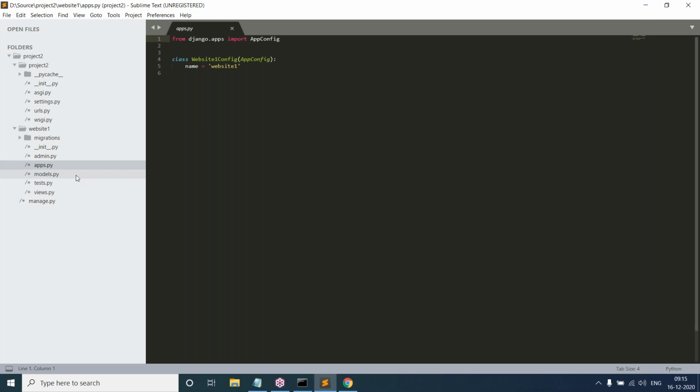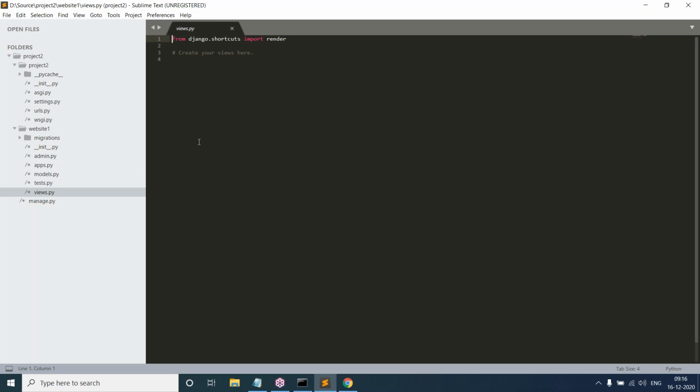And here you can see models.py is there. Here I've told templates means HTML files. So HTML files work as a presentation layer, or user interface. And models.py works as a data access layer or repository layer. In models.py we'll create classes. Those classes are converted to tables in the specified database, like default is SQLite. And here tests.py is there. It is used for testing. For unit testing we can use this, but we will not discuss this in our classes.